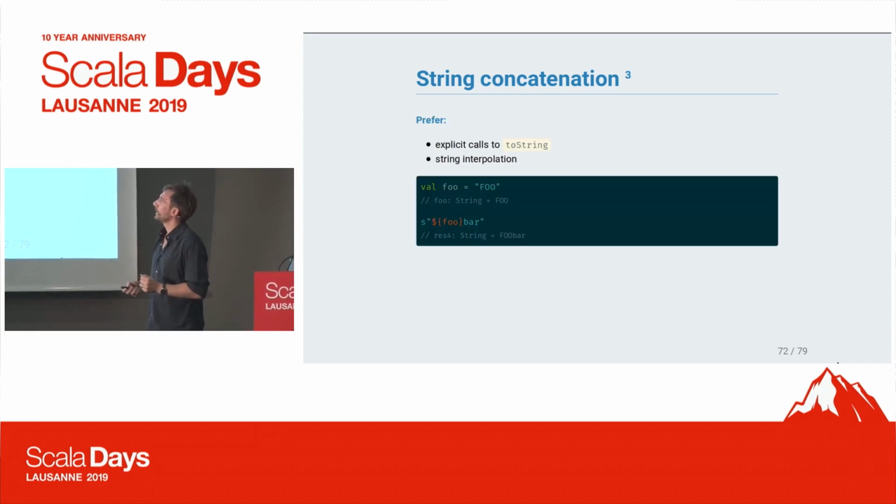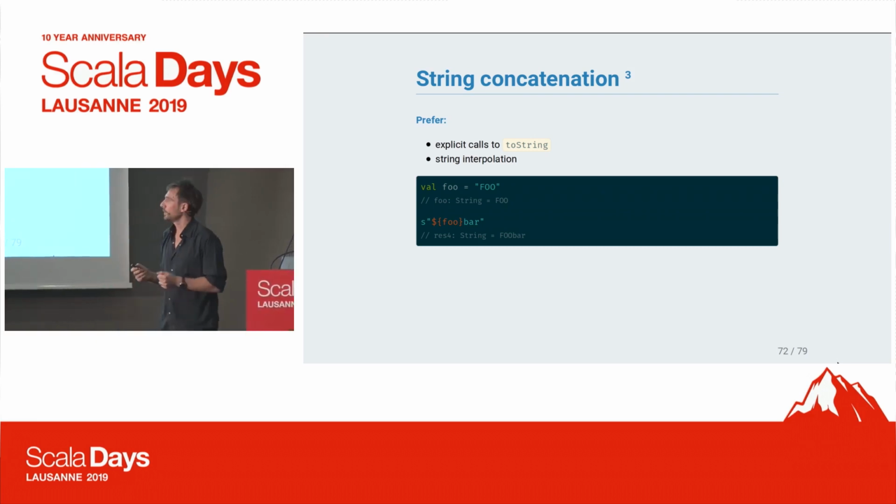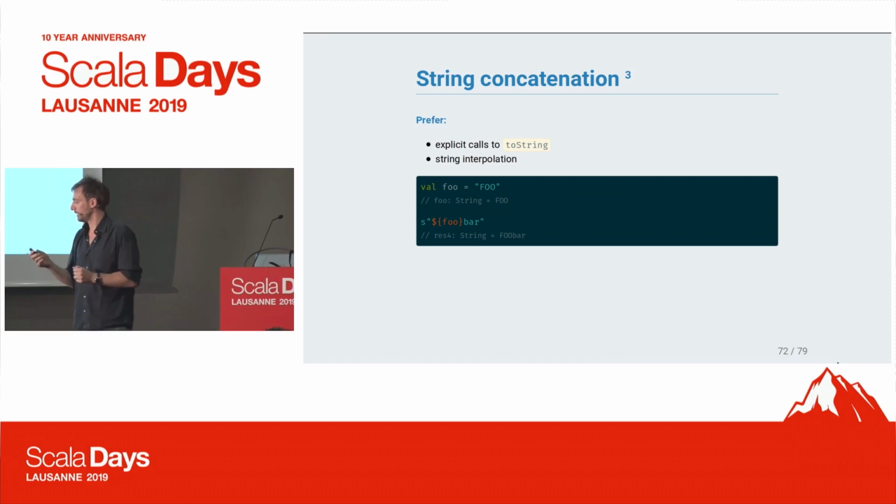But so instead, don't use string concatenation. Use string interpolation instead. First, I find it a lot more readable, and it doesn't have the same problem because it's not using plus. And also, yesterday, Daniela was making the point that string concatenation is much slower than string interpolation. So there's that as well. If you care about efficiency, use string interpolation.